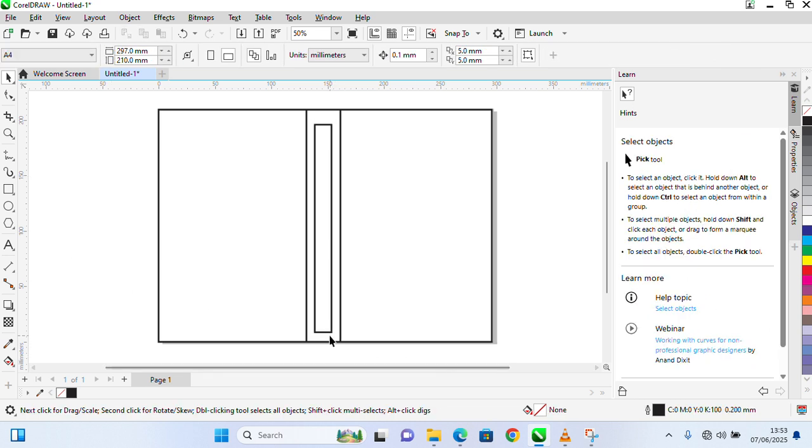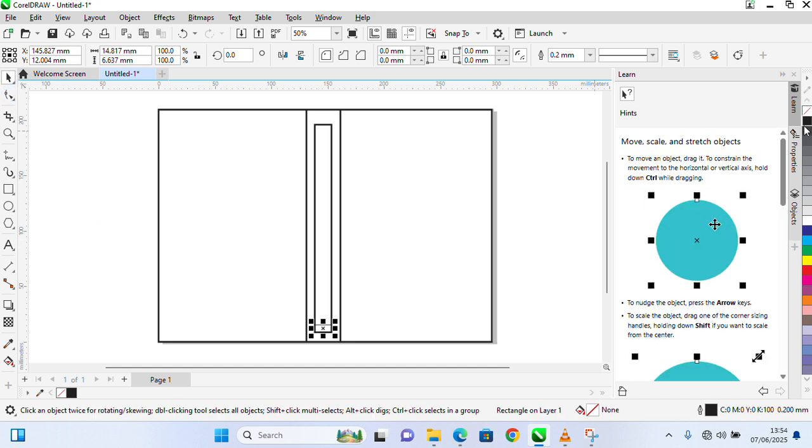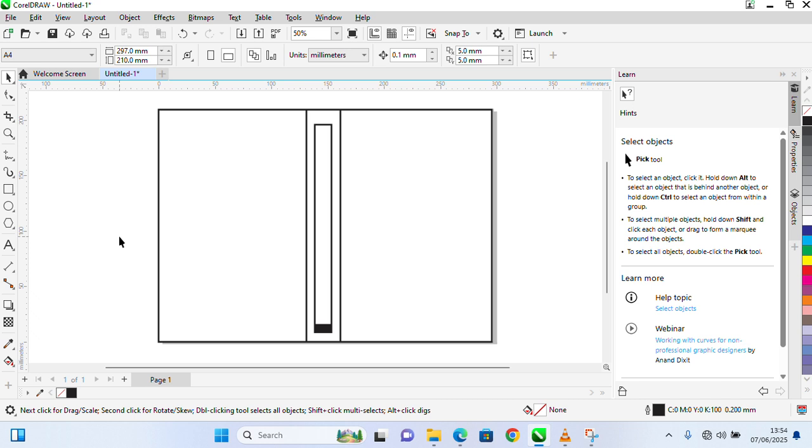Then there's also a black dot here. How do we do that? Still go back to the rectangle shape, just draw a small rectangle, let it align with the one you've done. Then give it color black, go to the color palette, click on black, then move it up a little so it aligns. Okay, I think we've done that.